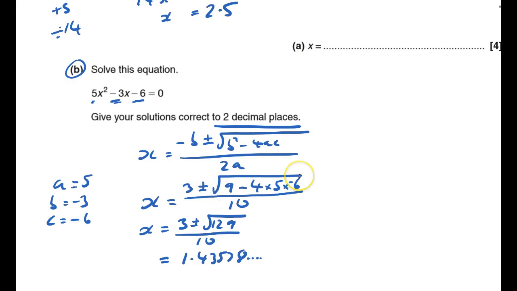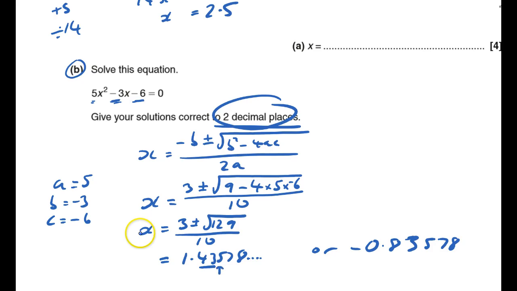Put that in, and that'll give you 1.43578. And then go back into it and change it. So instead of being plus the square root sign, it's minus the square root sign, and that'll give us minus 0.83578. It wants it to 2 decimal places, so 1.43, the next number's a 5, so that'll be 1.44, because I need to round it up. And minus 0.835, and that means the 5 I need to round it up, so it's 0.83 at the moment, so minus 0.84, so I round it up, and that one's done.